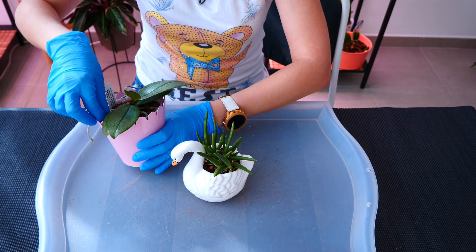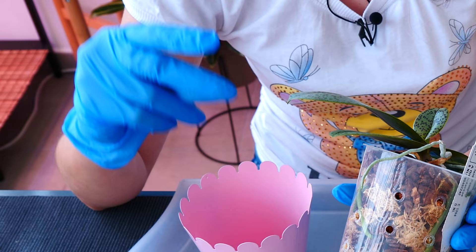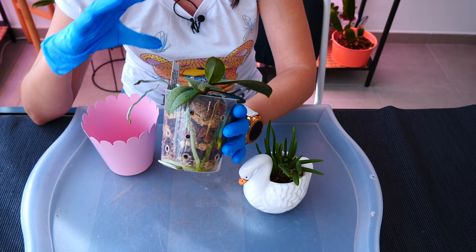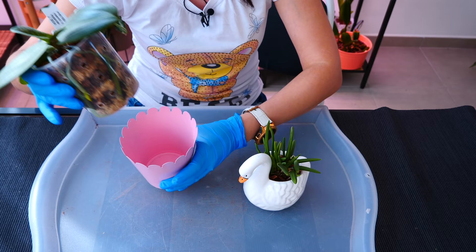With the traditional setup, which implies a transparent plastic pot, it's really easy to repot orchids and make the transition into a new pot as seamlessly as possible. All we need to do is press a little bit on the pot and the roots detach like that. Roots don't really suffer a lot of damage if detached from these types of pots. I'm talking real over 80% damage — that's a problem. So this is a very safe and useful setup for orchids because of their sensitivity when it comes to repotting.